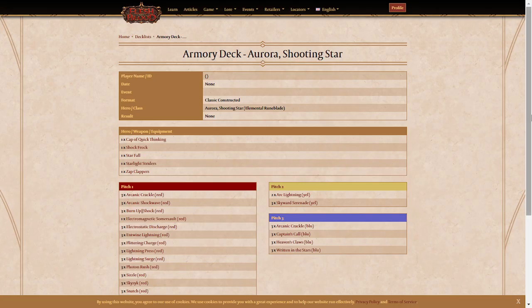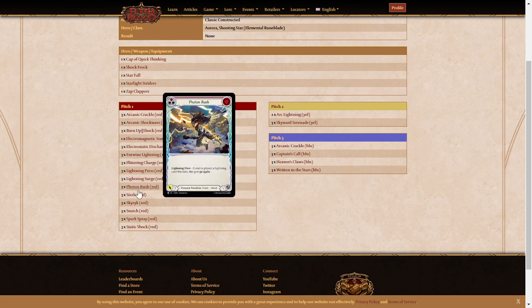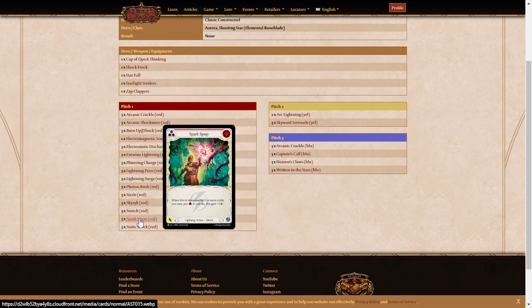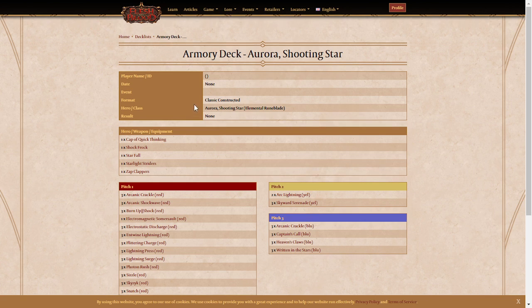Before I get started, just want to let you guys know the Aurora Armory deck list is out on the Flesh and Blood website. This is really good. I'm really proud of them. Snatch is awesome. Red Spark Spray, Static Shock. There's going to be a ton of value in this. The equipment looks pretty good for an Armory deck. If you're going to buy any of these Aurora cards, just make sure you take a look at the Armory deck list first. You don't want to buy any cards that come in here unless you're looking for foils.